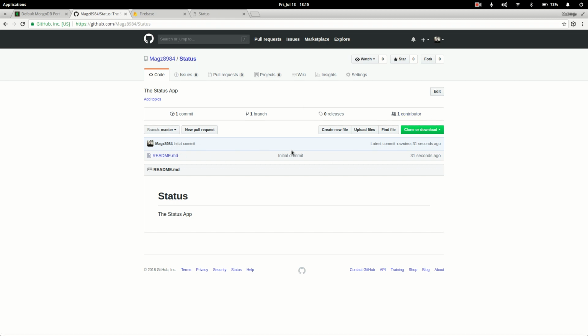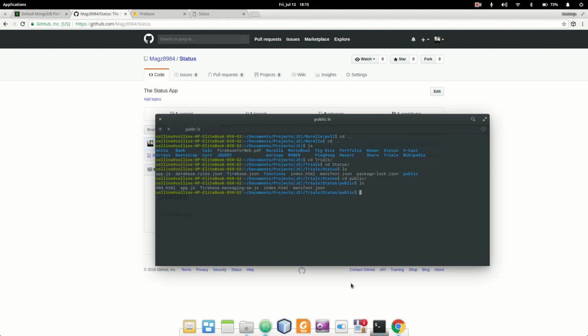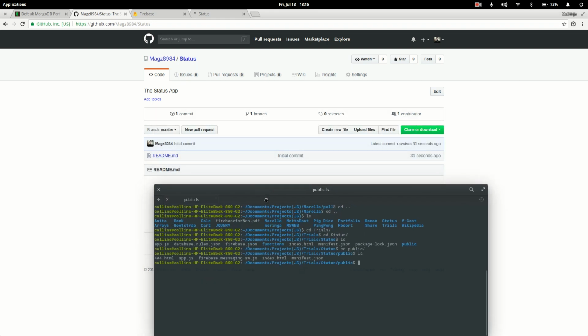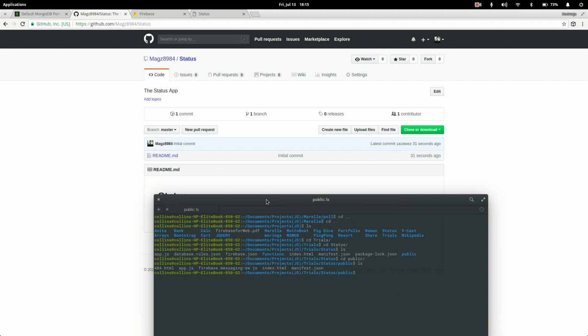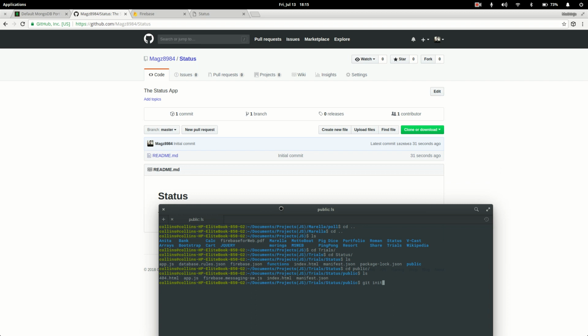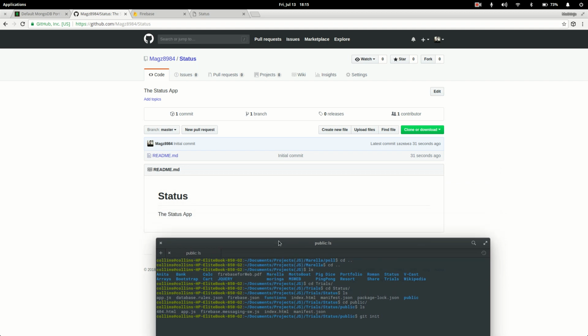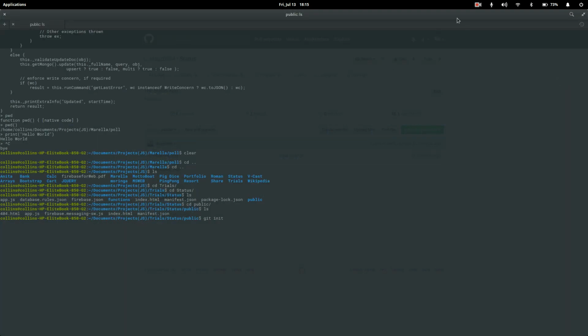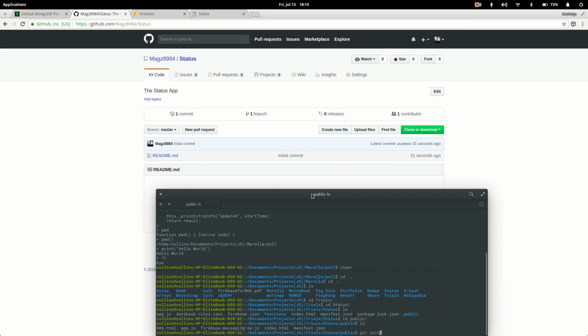So the first thing we'll do now is to copy this link. So in Git Bash for Windows users, it will pretty much be the same commands. So the first step will be to git init. You will need to download and install Git on your machine so that it will work.